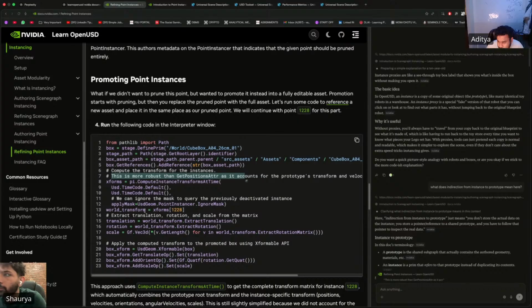Xforms equal to pi dot compute instance transforms at time, USD timecode default. We can ignore the mask to query the previously deactivated instance. Apply mask, USD geom point instancer, ignore mask. World transform equal to xforms, extract translation, rotation, and scale from the matrix. Translation equal to world transform, extract translation.